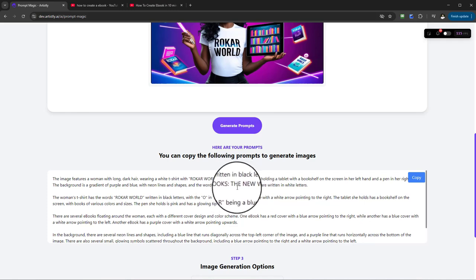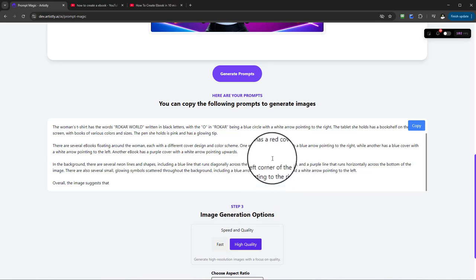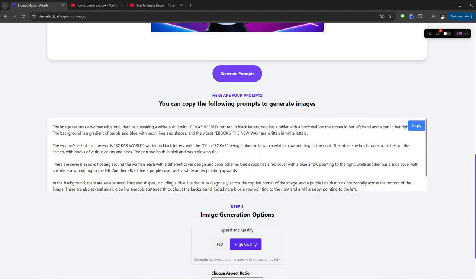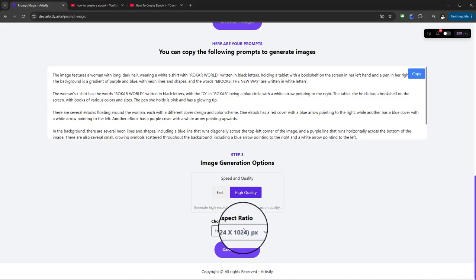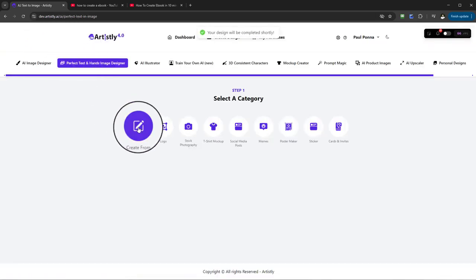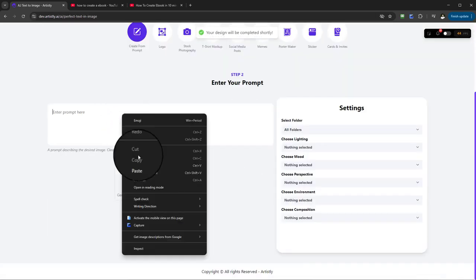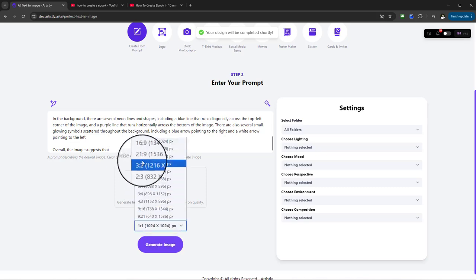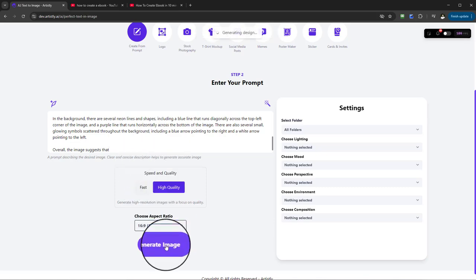Look, ebooks, the new way. Let's just type in Artistically. Oh, if I can get that going. Okay, that's the prompt there. So you can copy it to make additions. Obviously, we can, and then we'll just go high 16:9, and we'll generate that image like so. And then obviously we can come back to perfect text for even higher clarity. And we can do 16:9 for another version and generate.